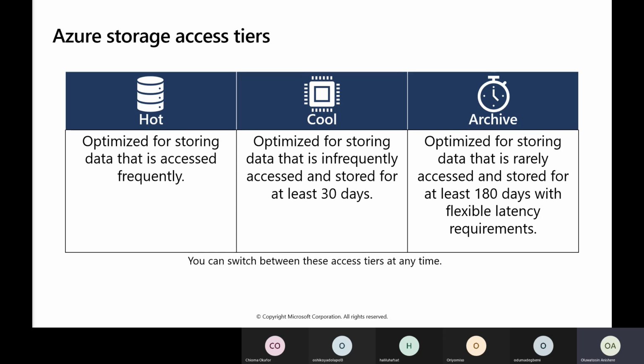So you can have this lifecycle management to say, in my environment, this data that is being stored, if it's being accessed often, let it remain in the hot tier. And it's like a rule: if it's not being accessed, let it move to the cool tier or let it move to archive. So you can have that kind of lifecycle management. We usually refer to it as Azure Blob Storage Lifecycle Management. So yes, you can have it that way. It is a policy.